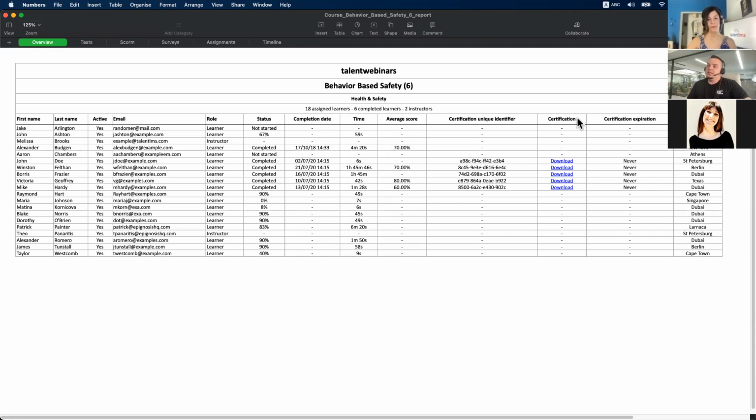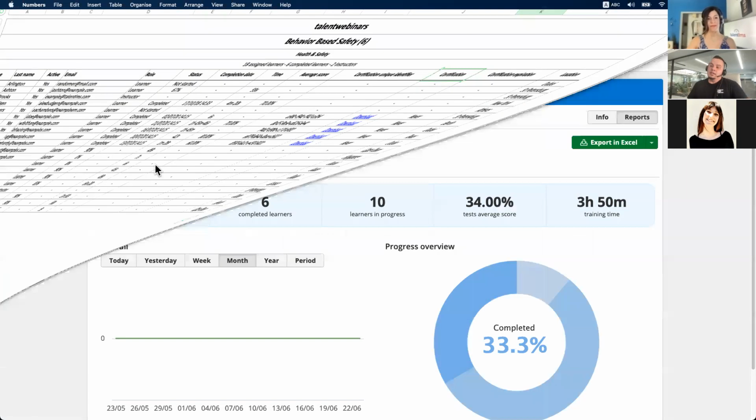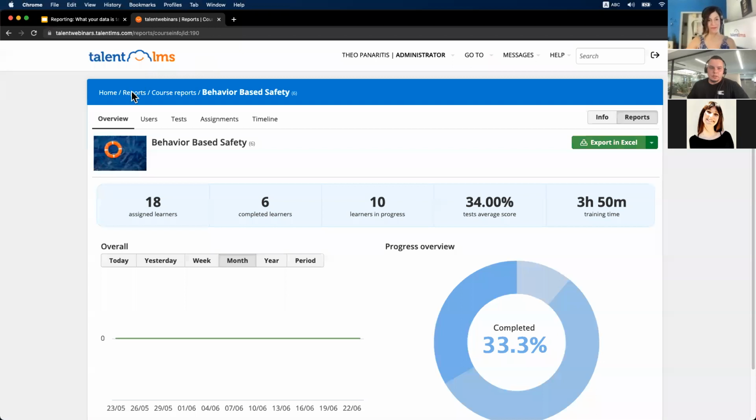And not only can they see that the users have completed the course, but they can really access the certifications themselves. So nobody will ever think that there's even a user that is not certified by you in that specific content.